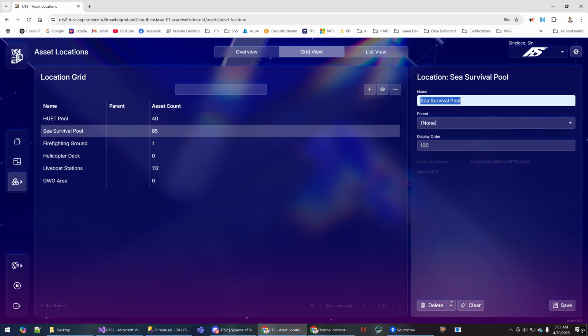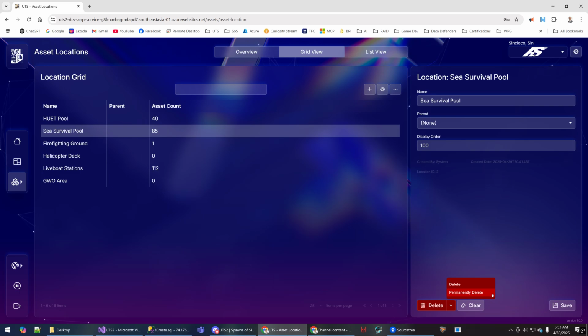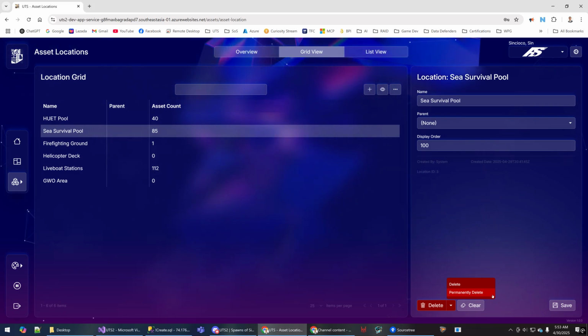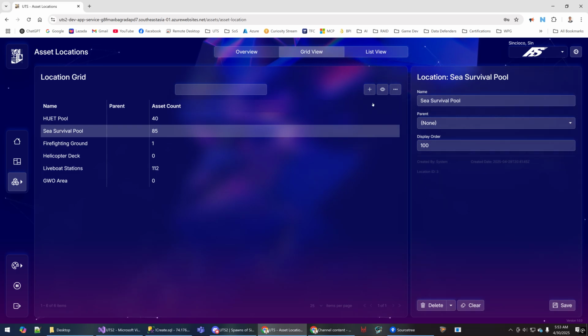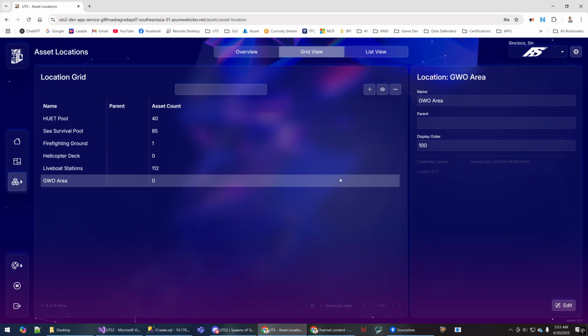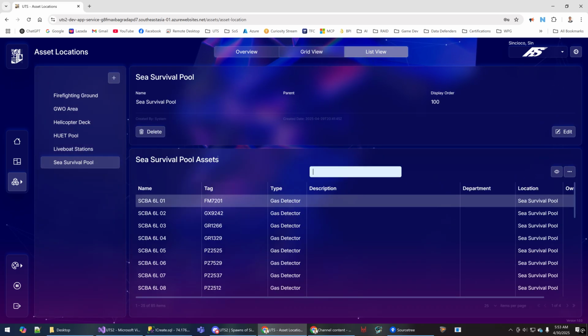Okay. Now, if the user has permission, so this is permission based, the system will allow you to do permanent deletes. I know in UTS 1.0, we didn't really have any, I think we only have one permanent delete button in the entirety of UTS 1.0. In UTS 2.0, it is going to be everywhere, right? It's permission based. So for as long as you have permission to do permanent deletes, it will allow you to do permanent deletes. Of course, only global admins, aka UTS, by default will have the ability to do permanent deletes, for legality reasons, of course. Again, same behavior, so I'm not really going to show this too much.